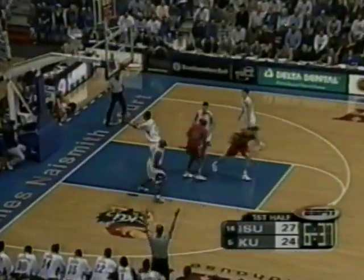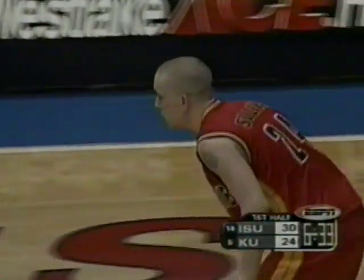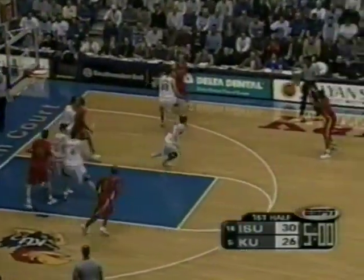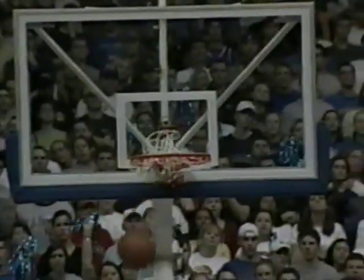Sullivan way outside. How far was he, John? Zone defense. The one thing you have to do with Sullivan, he will look you off and then shoot it. He shoots kind of a flat-footed shot. You have to stay with him. Boshi just kind of shaking his head. You've got to be careful with this squad. Tinsley will take the three. Ball movement, body movement, make the defense chase. This team can flat out shoot it.